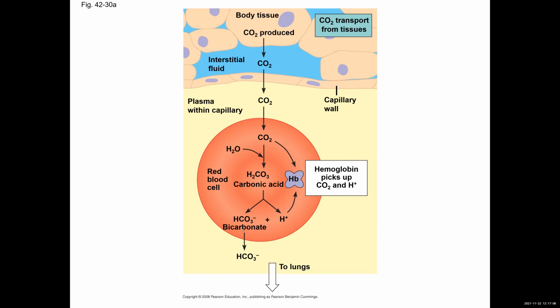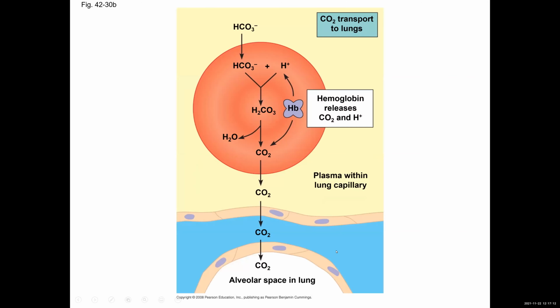So these reactions are reversible. That means that when we get to the lungs, now there are air spaces in the alveoli that have a lower concentration of carbon dioxide than the circulating blood does. And so they're going to start pulling these chemical reactions back in the opposite direction. Carbon dioxide is going to diffuse from the plasma into the airspace. That's going to decrease its concentration, which is going to pull carbon dioxide out of the red blood cells. That's going to cause bicarbonate ion to be turned into carbonic acid.